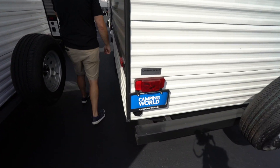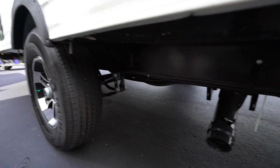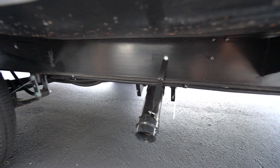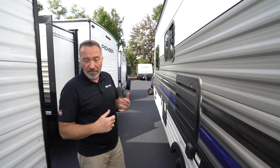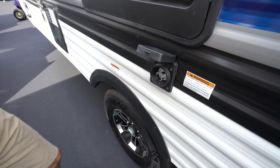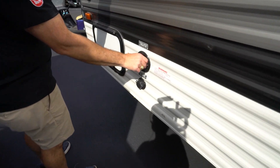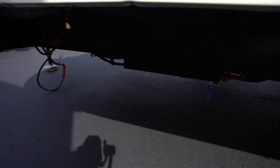Cable connection right there. Main terminations right here — sewer outlet connections. You'll see you've got your main termination, and on this one, with your fresh, gray, and black tanks, you have a 41-gallon fresh tank and 40-gallon gray and black — so dual 40s. Got your 30-amp plug right here. Back of the fridge, back of the water heater, back of the furnace, city water connection, fresh water connection with vent, and your low-point drains underneath.